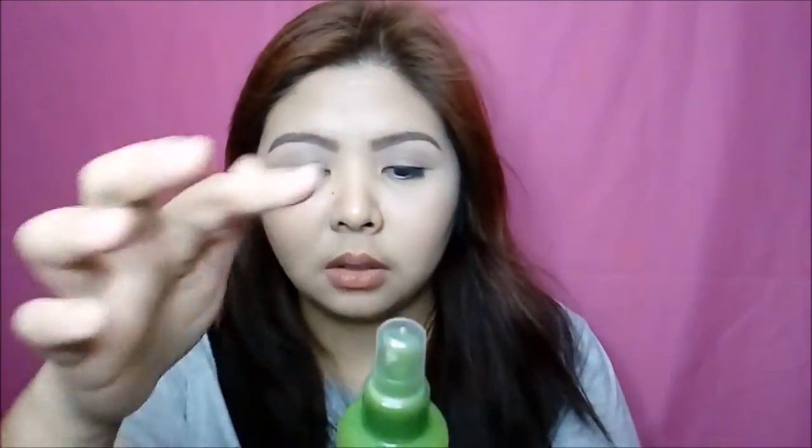Napansin ko kasi for the last time I made this, feeling ko kasi nung una, sabi ko, ba't parang watery naman? Parang feeling ko kulang ako sa aloe vera gel. So, nilagyan ko siya ulit. Ngayon, pag-alog ko, spray at ganyan. Testing, tinatesting ko kasi. Spray akong ganyan, back, straight. Nag-shoot siya ng before. Maganda yung ano nito eh.